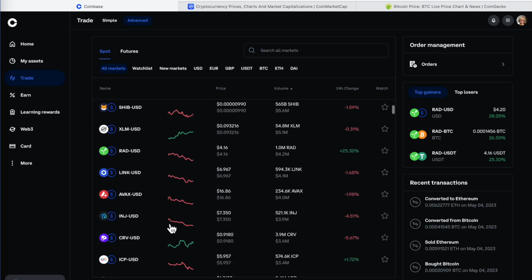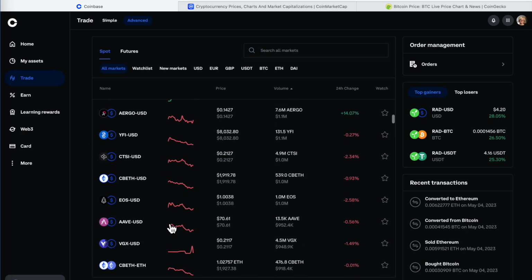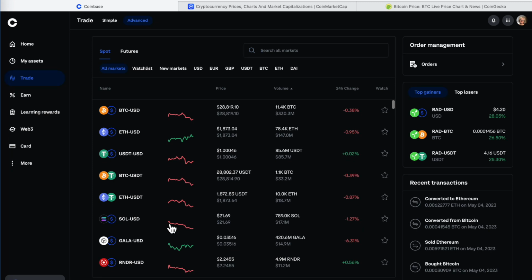You can see there's a listing of many crypto assets that are now offered on Coinbase. And by the way, this is what used to be called Coinbase Pro, and Coinbase has integrated those functions into just the main Coinbase website platform. So all you need to do is click from simple to advanced rather than logging into a different website. So here we go. Let's just start with something simple.